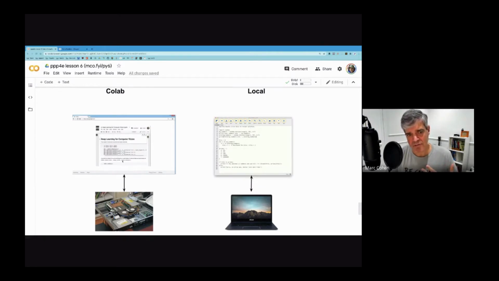So there's kind of like a conversation going on between your web browser and this server in Google's backend, or in Google's data center. Now, it turns out that these servers are statically allocated to your notebook for the most part. And so that's why when you see this RAM and disk here in the upper right, that's giving you some information about the server that's serving your notebook right now. And once you start working with that server, you tend to stick with that server. And the reason is all of the state information is stored there for your notebook.